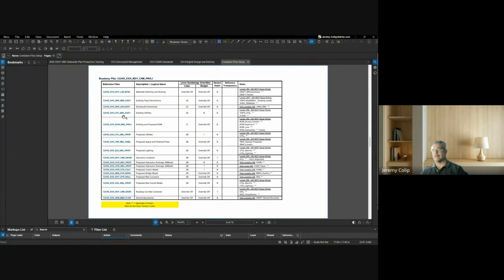They should be in this same sequence. That sequence is similar to priority, not priority exactly, but under update sequence. I'll show that again for those who may not be familiar with that in referencing. That update sequence is how my plans will print from my container file. So it will print first to last. So the very last thing I want is my roadway design, because it is a roadway container file.